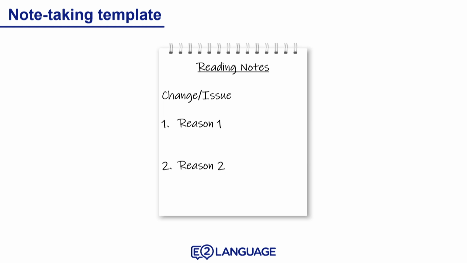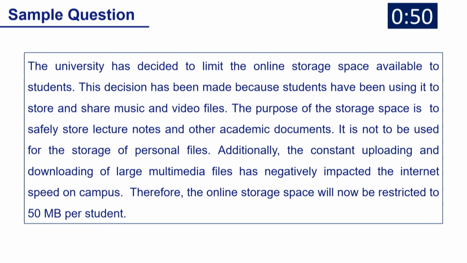And then the reading will give you reasons for why this change has been made or why this issue is important. And there'll almost always be 2 reasons given for the change or the issue. All right, now I want you to read this passage and note down the change and the 2 reasons given for that change. You have 50 seconds to read the passage. Your time starts now.